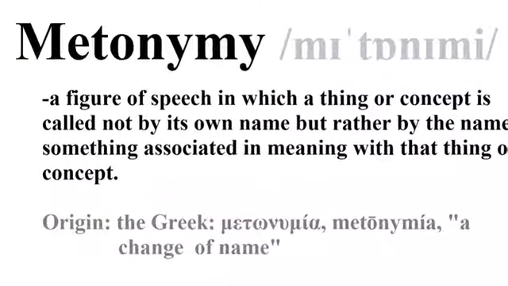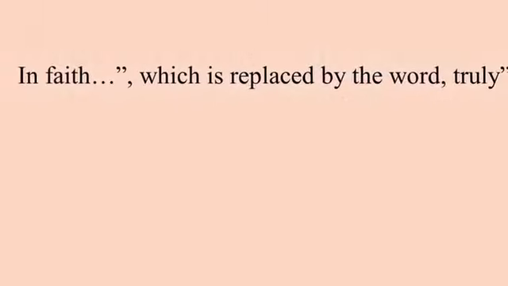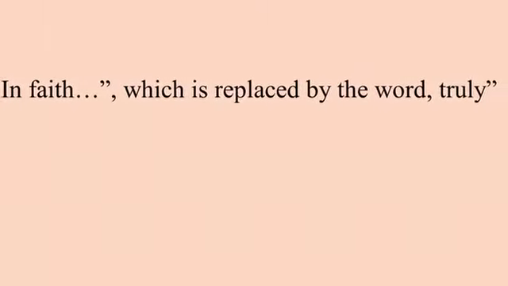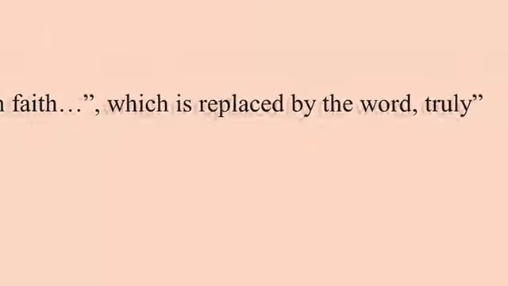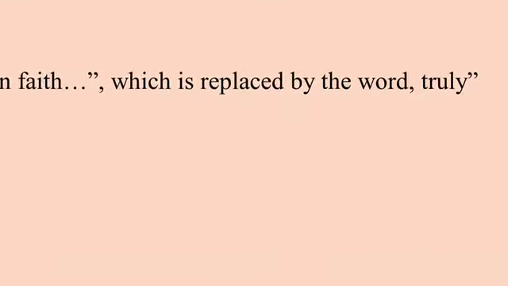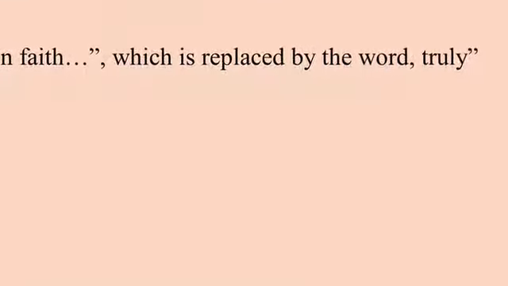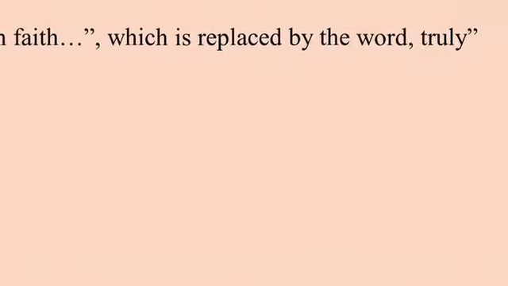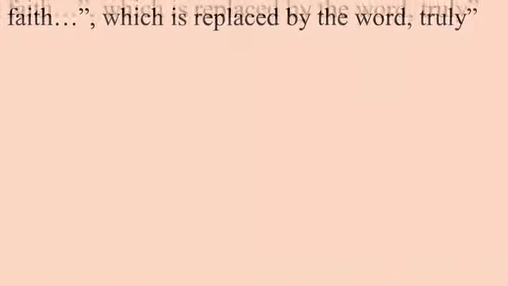The careful use of metonymy is identified in the first quatrain to establish relationships on the ground of close associations. For example, Shakespeare writes "in faith," which is replaced by the word "truly." By using "in faith," Shakespeare introduces a self-importance that opposes what the five external senses and five internal wits can see. Had he used the word "truly," he would not have been able to derive the same effect.